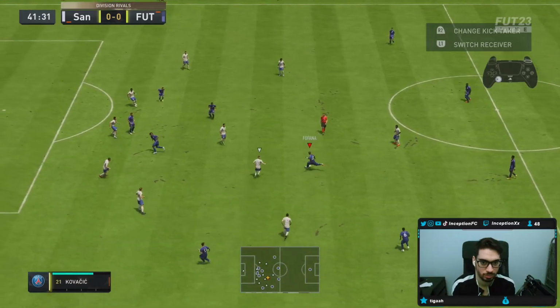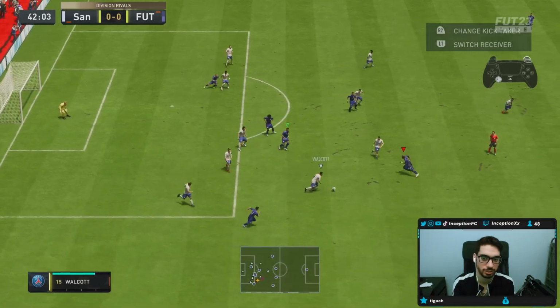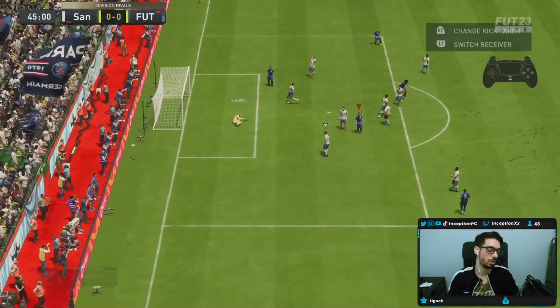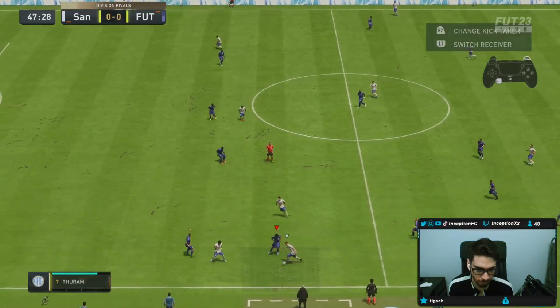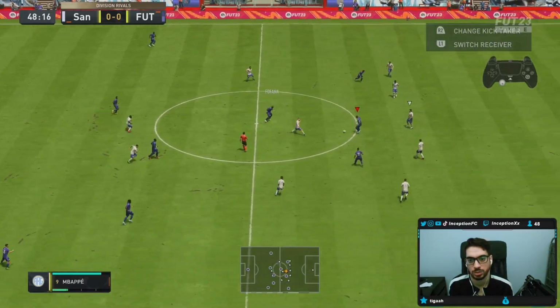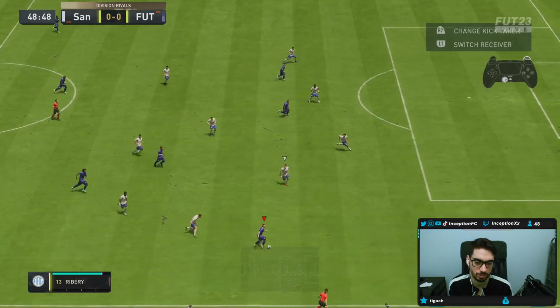Nicely done. Seko Fofana. Oh, I almost got it there. Firing it in. Oh, maybe if I got on the green there. Use the body, we're good to go. The ball. Ribery. We successfully got past him.